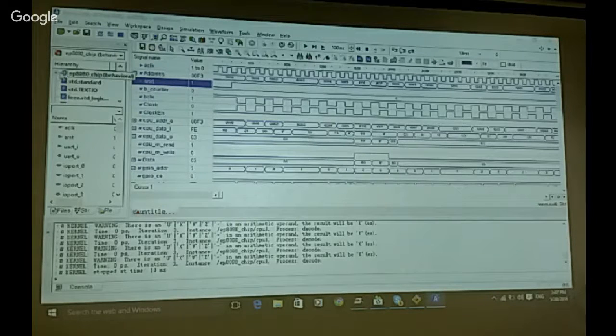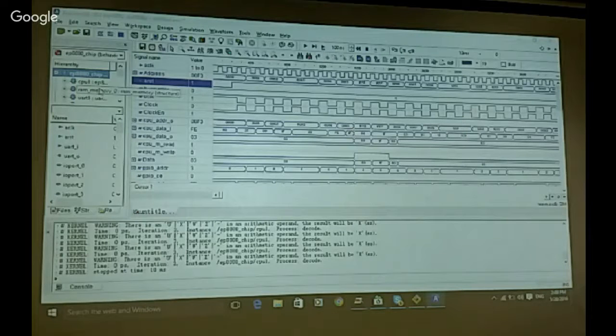So if you click, you see there are 4 modules plus other signals. Okay. And what I think is most interesting is the CPU module. So CPU module. Okay.